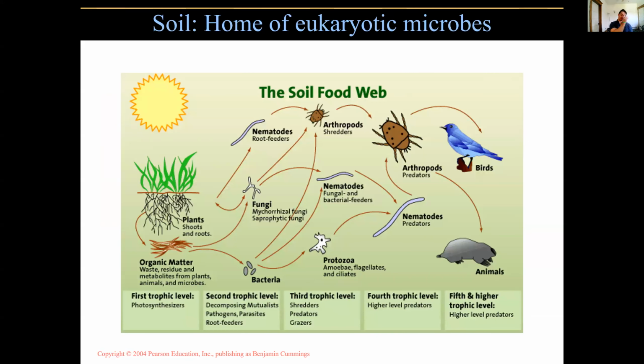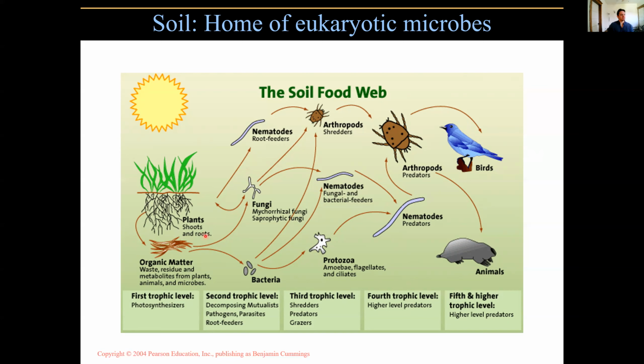And then I just want to take a minute or two to talk about the soil microbial food web, and sort of bind everything we've been talking about together, looking at the different trophic levels and how everything is essentially interrelated. So you can see here that once the plants die and leave behind some organic matter, the soil food web is really stimulated by this organic matter, because this is often then eaten either by fungi or bacteria. And then if it's bacteria, these bacteria can then be eaten by protozoa, which would then be your third trophic level. And the protozoa can then be eaten by nematodes, your fourth trophic level, which are typically eaten by arthropods. And then arthropods are actually large enough that they can be eaten by small animals and birds.